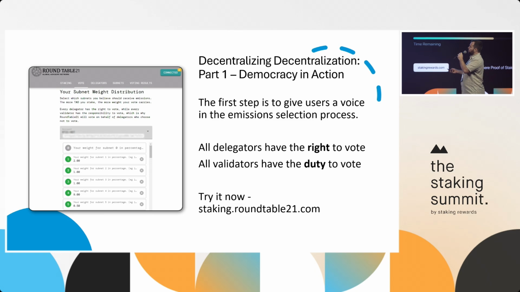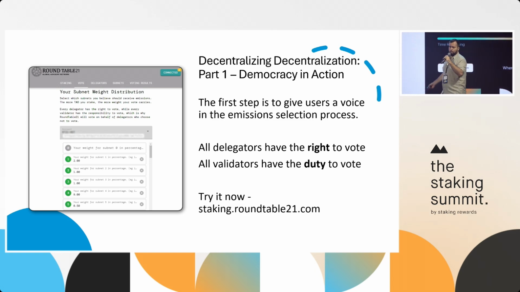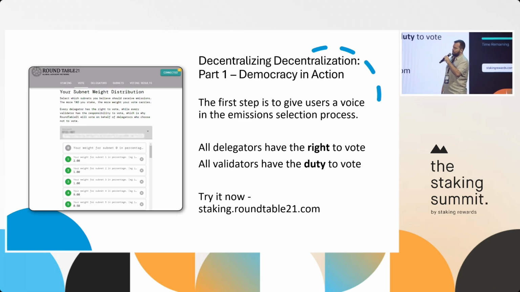So what we've just done is we've launched a little bit of a democracy in action process where people who delegate or stake their tau with us, in addition to earning a very nice APY, which is always lovely, and it auto compounds, can go through and decide which of the different subnets they think should actually be getting the emissions. Similar to what you might see in a more Cosmos style voting process, the more that you've got staked, the stronger your vote is.